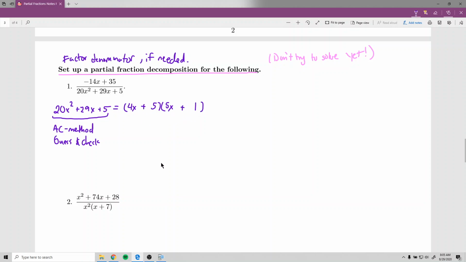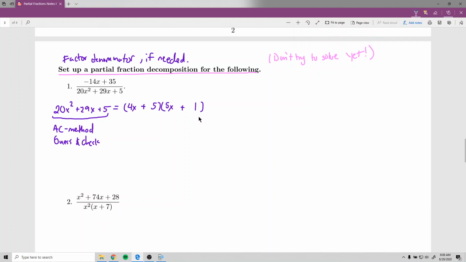Now, I've done this so many times that even though I didn't come into this knowing how to do it immediately, I just kind of saw that if I get 25 and 4, that'll make 29. But remember the way to think about it is you multiply the 20 and 5, the a times the c, to get 100, and you want two numbers that multiply to 100 and add to 29. So that's where the 25 and 4 came from. And then you have to figure out how to make 25 and 4 happen when you FOIL.